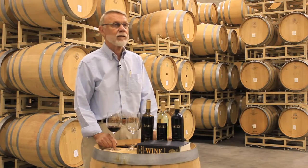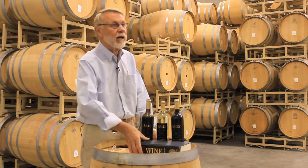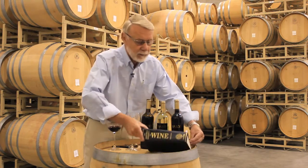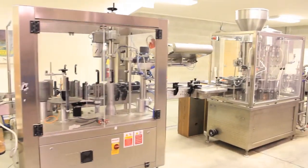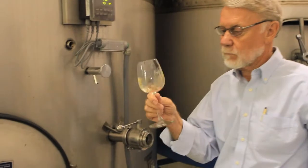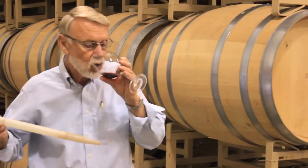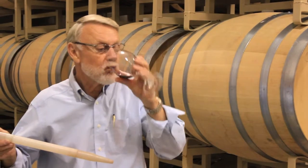One of the things that's really been gratifying, the latest edition of the Oxford Companion to Wine, which I have a copy of right here, mentions Baily Winery as being one of the 2 most artistically successful of the small pioneering outfits. The key thing here at Baily is the proper aging of wines and producing a wine that tastes good in the mouth, that feels smooth and silky and leaves a nice, long, lingering finish.